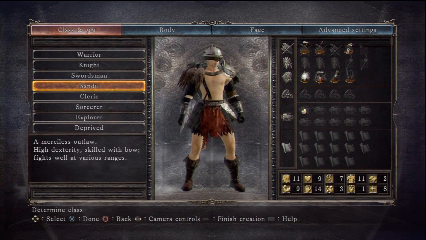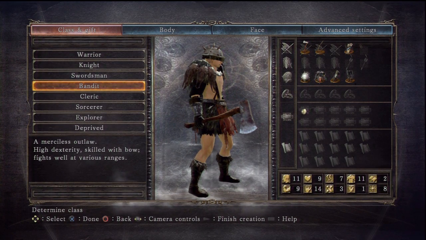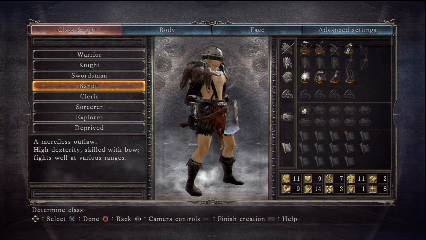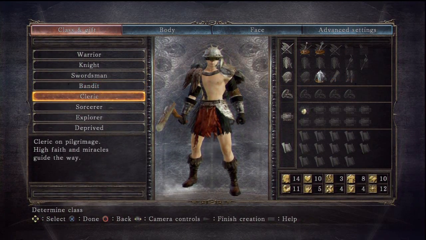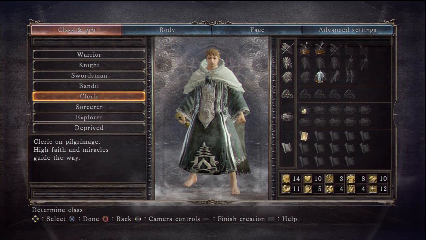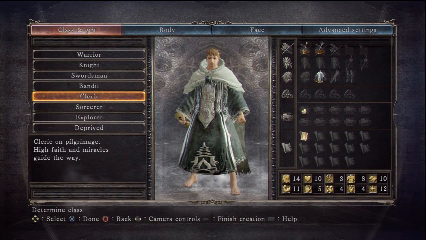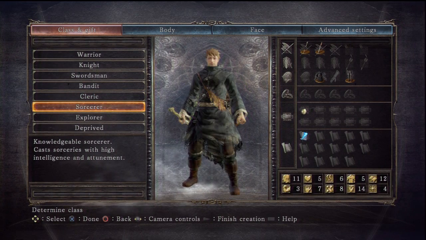Just to take a quick look, though, at the rest of the classes. I've never picked the Bandit before, although he does come with a bow. I think that's the long bow, but I'm not sure. I don't really like his armor set. Of course, we're going to avoid the Cleric, just coming with a piece of chest armor and a healing spell with his mace.